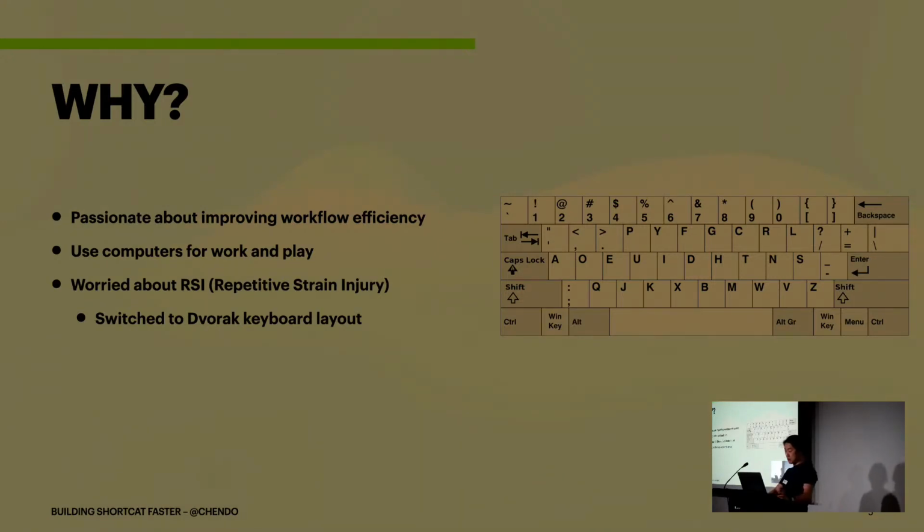And it was quite painful to learn, so I don't suggest learning this. Learn Colemak or something else. But Dvorak is good because it was designed with the English letter frequencies in mind, right? So as you can see, all the vowels are on your left hand, and then all the commonly used letters are effectively on your home row.